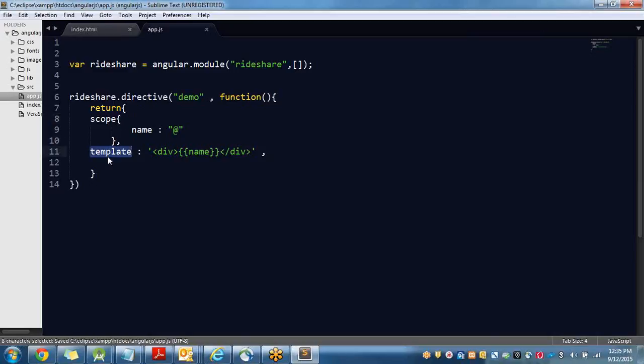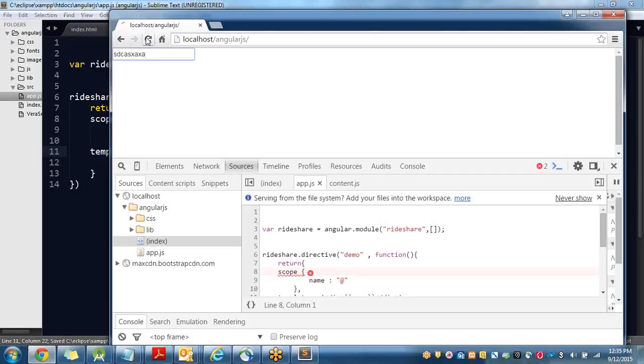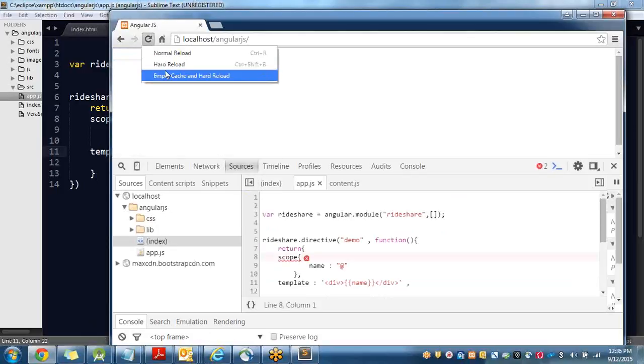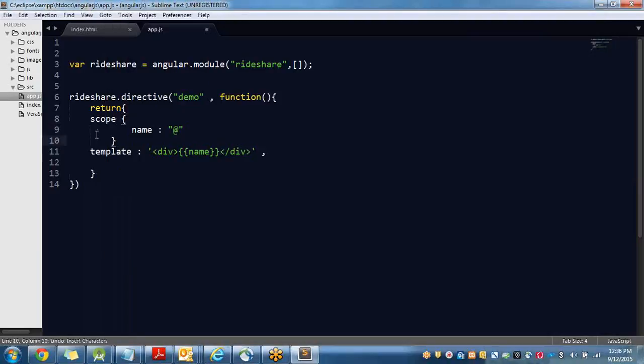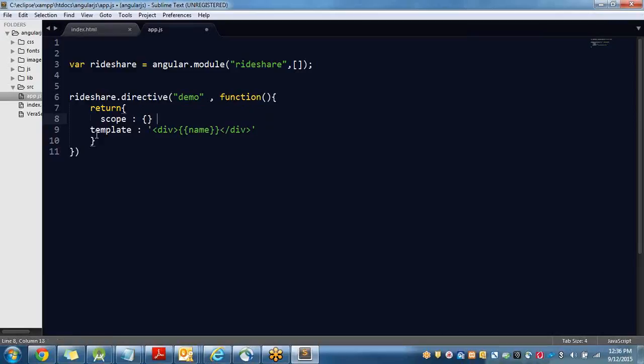This is the scope and this is my template. You need to clear the cache. Let me roll back the code. I put the comma here and I'm putting the name binding, string binding, for the name.